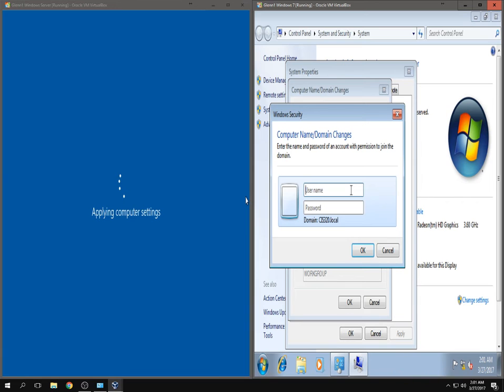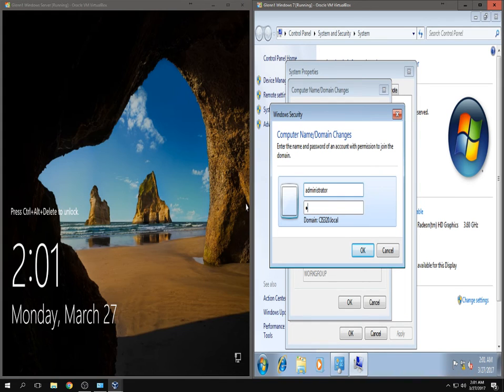So I can literally type in administrator. Make sure you spell it right. Please make sure you spell it right. ADMINISTRATOR. Okay, that one. And then your password. Wait a second, and you should get a little message saying, welcome to the CIS 320.local domain. While at the same time, this one's already done. So I'm going to go ahead and hit the host key delete. And boom, that message came up.